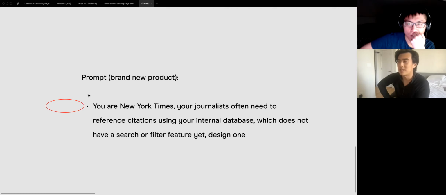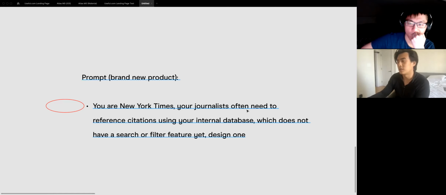I'm going to keep slowly talking and dropping more hints, but stop me if you think you got it. As New York Times, a business, I employ journalists as employees who work for me on an hourly basis. It's important to look up the employees within the internal database.